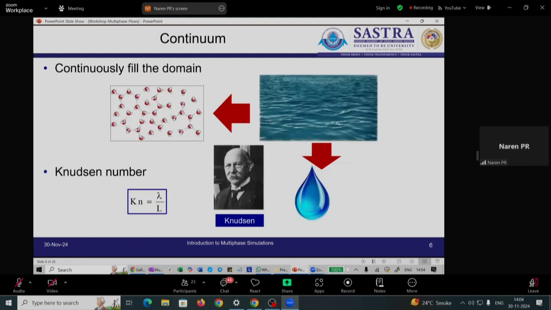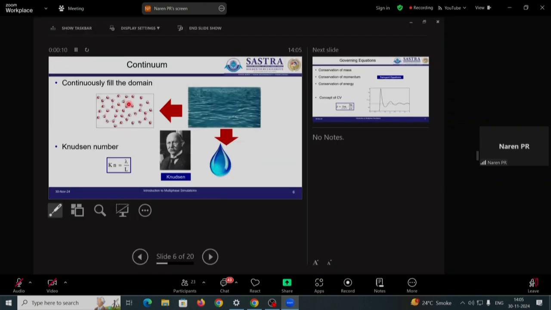By now, I think you are very clear that what we are doing in fluid mechanics or in CFD is trying to simulate fluid flow within the concept of what we call the continuum. What do we mean by continuum? In a sense, we don't see the molecular phases. On the left, what you see is actually a water molecule, but this is a molecular view, and you will see a lot of empty spaces. This is not what we see in fluid mechanics. What we see in CFD is something like this: we see as though the space is continuously filled with the fluid.